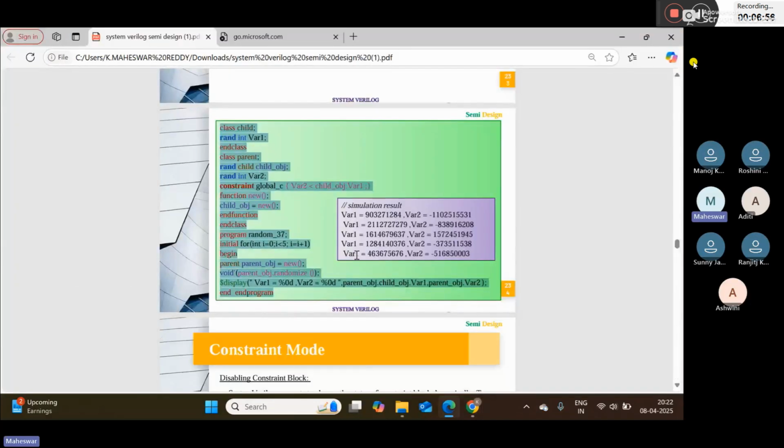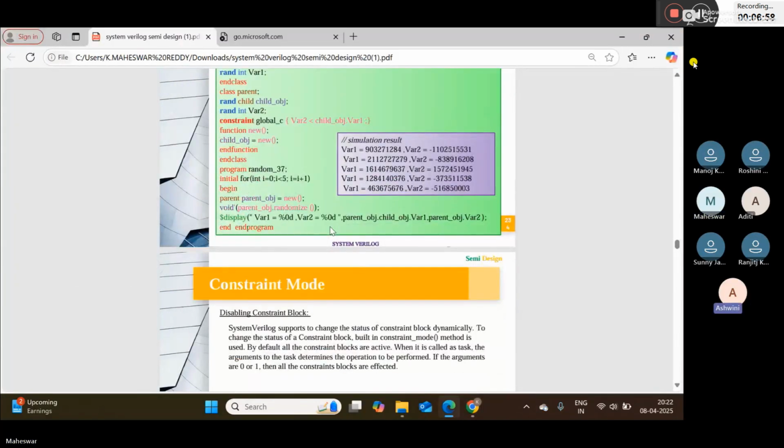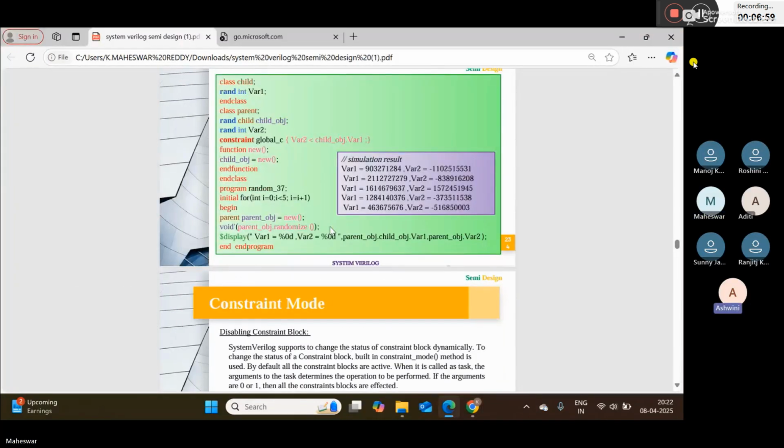Did you understand this? Is there a difference if we create a new object every time or if we just have one object? No, this example is about multiple objects. Globally, however many objects you create, it will work for that many.